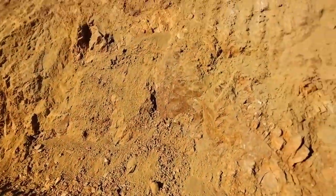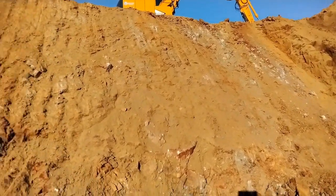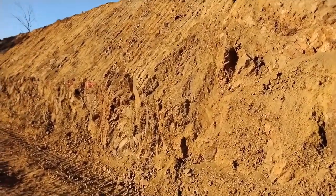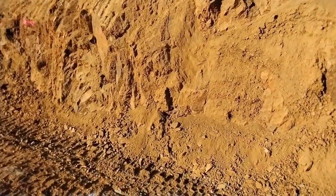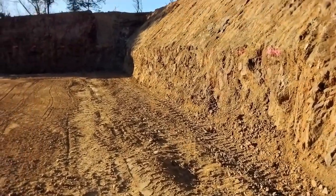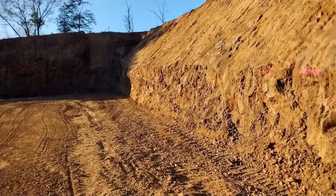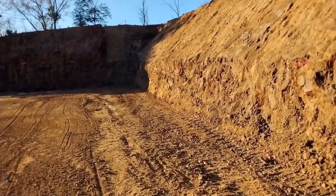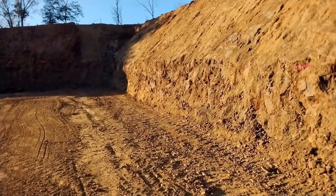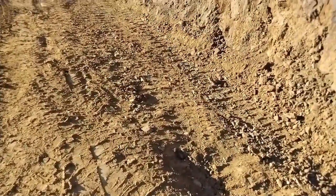That went okay, good as can be expected - got another 50 feet or so dug out. This little spot right here is where there was a big rock that cleaved off - you can see the cleavage plane of the rock. I got the little shelf cut in for the manhole to sit on; the installer can trim that to the actual final grade. I've just got it set to pipe invert now - he'll have to lower that down another 10 inches or so for a precast base.